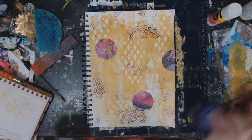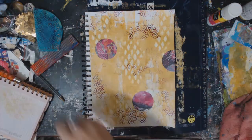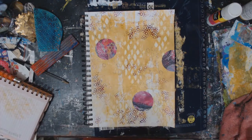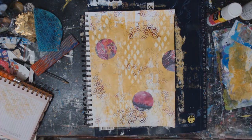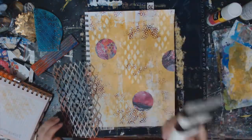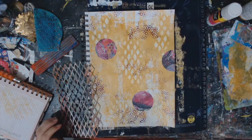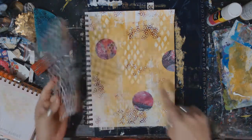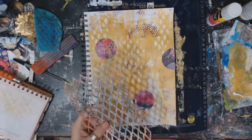Voila. Alright, let me mark it off. Number eight. We're going to come in with some white. Or do we want gesso? We're going to go gesso. We keep with that same one that I used before.